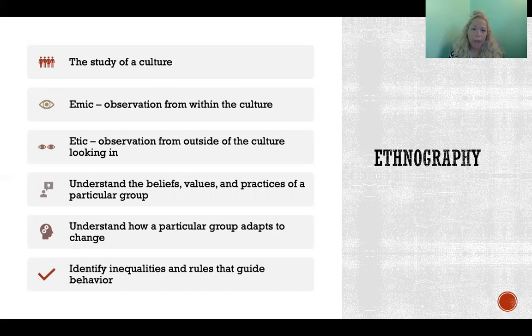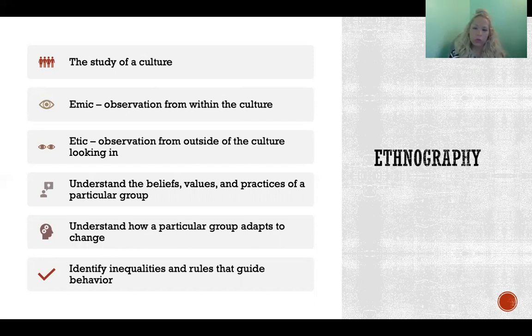Versus etic would be observation from outside of the culture looking in. So that could be a researcher of one race who is studying the culture of a different race. Or it doesn't have to be race, it could be any aspect of culture. Like I mentioned rheumatoid arthritis. I don't know if we necessarily have our own culture, but maybe. All sorts of populations and groups have their own existing culture within an organization or within a group who shares a similar condition or whatever it is. So emic, if the researcher also is part of that group, and etic, if the researcher is outside of that group and wanting to study the group.